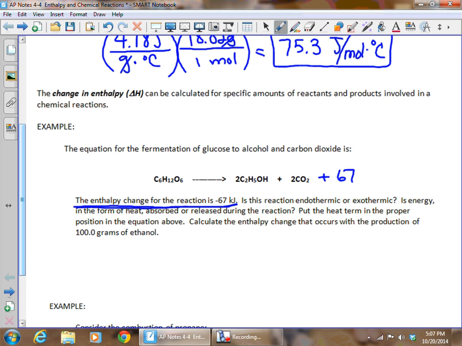Now, negatives don't belong in chemical equations, so plus 67 kilojoules on the right-hand side tells us that we're giving off that much heat. If this were a positive endothermic reaction, if this, for instance, had been positive, we would have added this 67 kilojoules on this side. But of course it's not, so we want to get rid of that before we let this video get too confusing. So this is what we should have at this point.